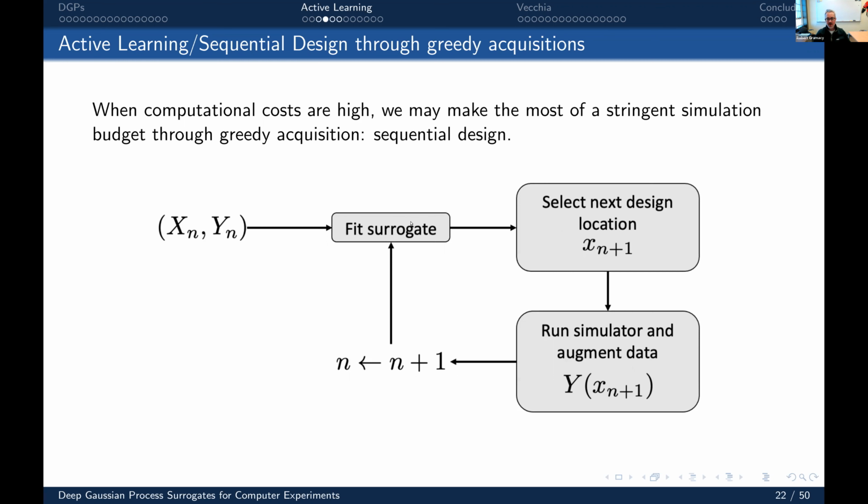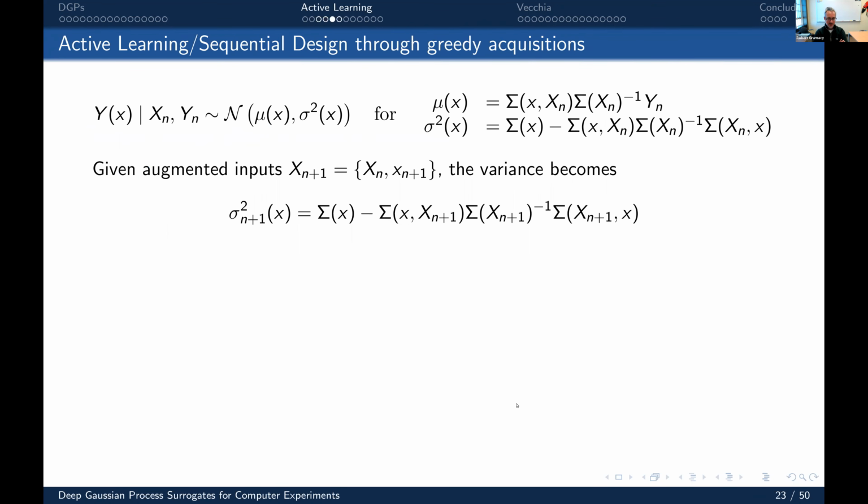The idea is to create a virtuous cycle between data acquisition and learning. You might not be getting great fits to your model, but as long as you acknowledge in the right way that you're not getting great fits and use that to decide how to make improvements, then maybe you can get this going and eventually get a good fit to your data. All right, so how could you do that? There are many ways, depending on what your goals are. For the purpose of these slides, my goal is to get the best predictions possible throughout the input space.